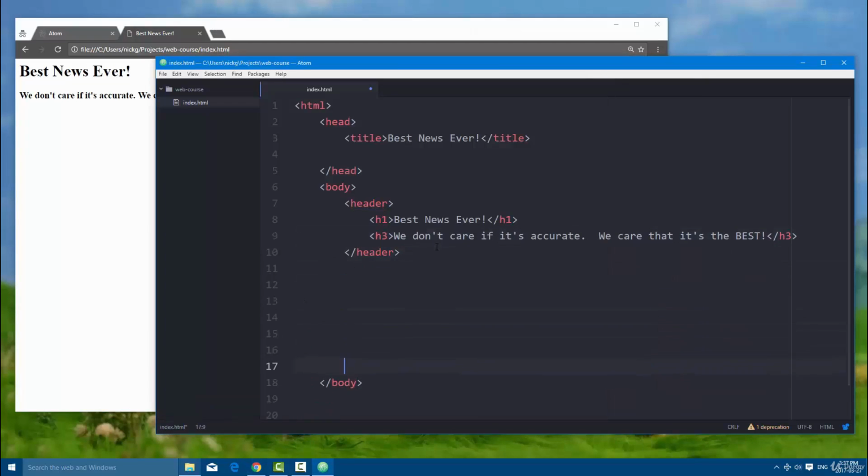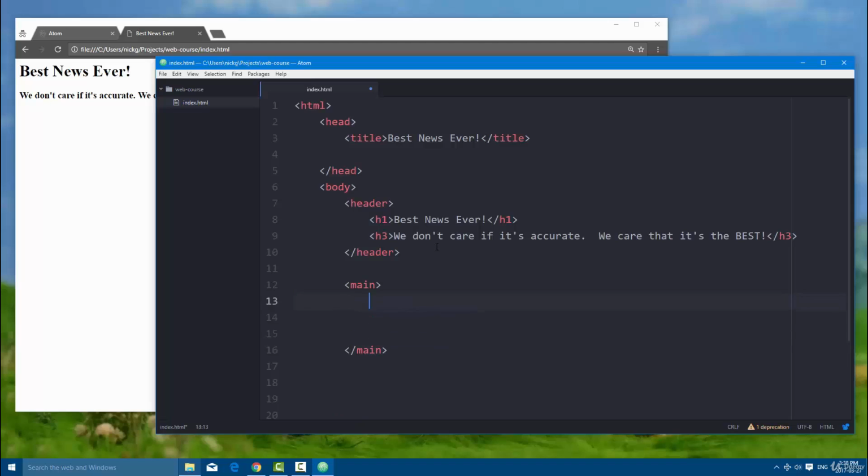Now what we're going to do is we're going to create, let me see, just a series. Well, let's put an About Me section there first. And then let's put a list of articles and then the footer of the website with a few links in it. So we're going to create the main area.